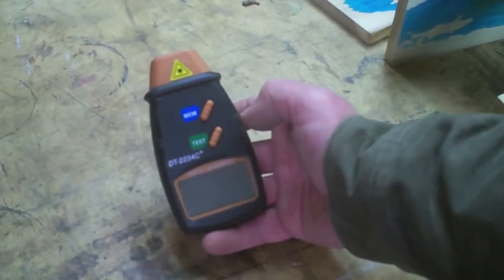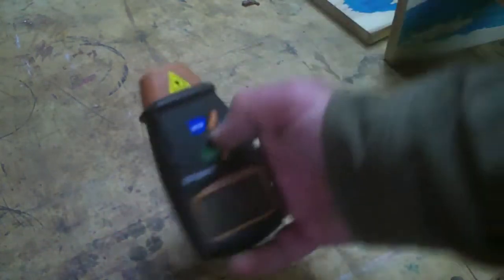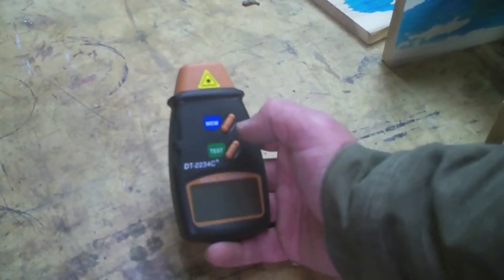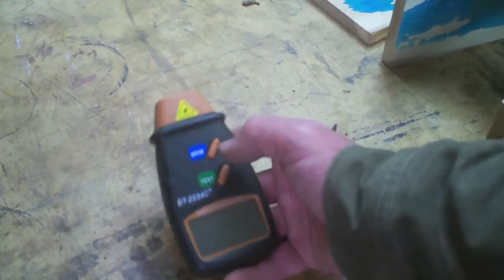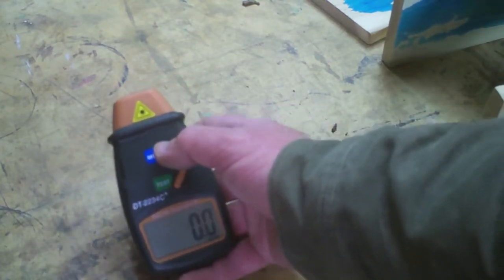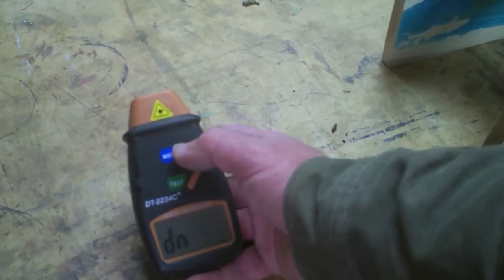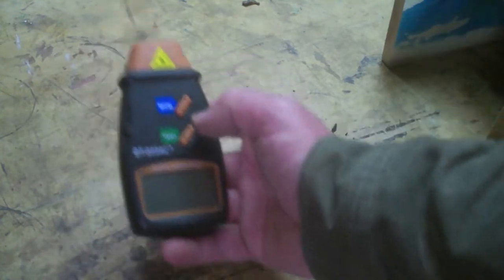What I have here is a digital tachometer. It uses a laser beam to count revolutions and some reflective surface — it could be a scratch, it could be some white masking tape. It seems to work fine. It has a memory function where you hold it once and it tells you the upper RPM of the range, and hold it a second time and it tells you the lower RPM of the range.